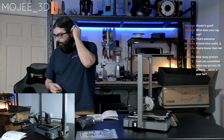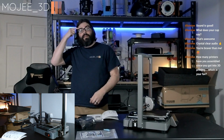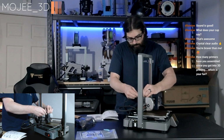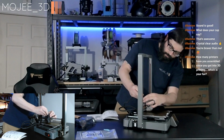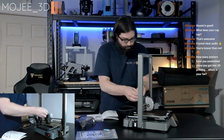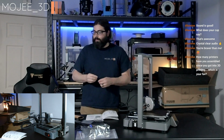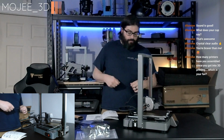So how many printers have I assembled? Geez, I don't even know how many. I've kind of lost track. A lot. I don't know if I have a favorite. I've actually got that question before, and I'm not sure that I have a favorite printer. It's tough. I hear a lot of people say they love the Bamboo Lab printers, and how can you not? They're great. They print great. They're super easy to assemble. But I don't think there's been a printer that I've had that I dislike. I literally like all printers. Some are obviously better than others. Some take more tinkering to get right, a lot more upgrades and stuff like that.